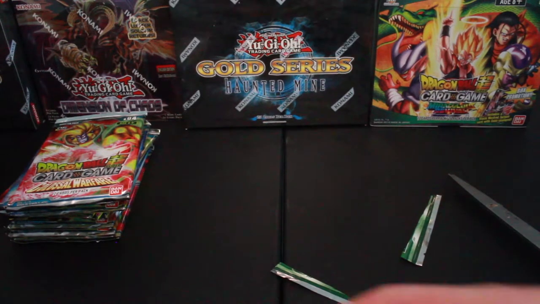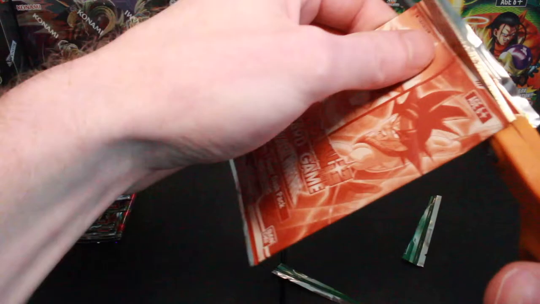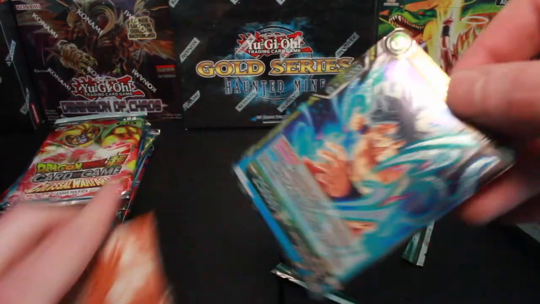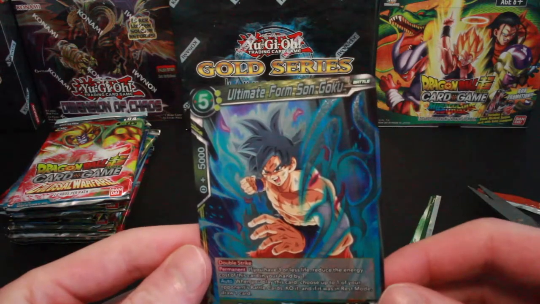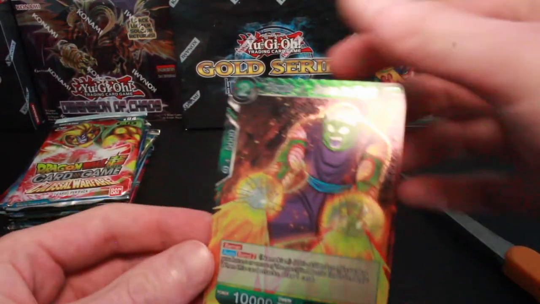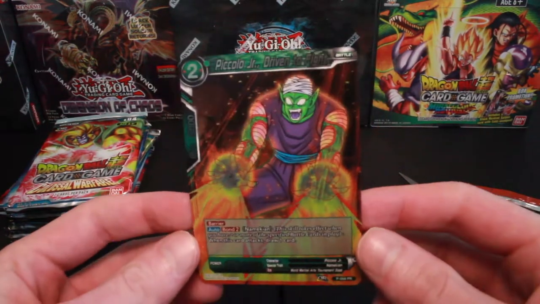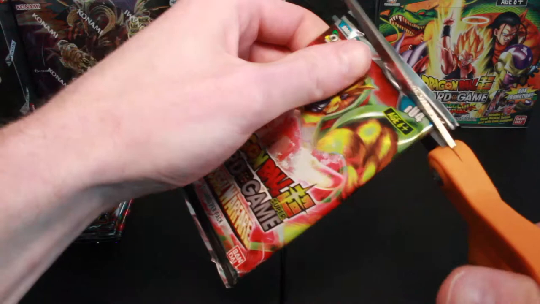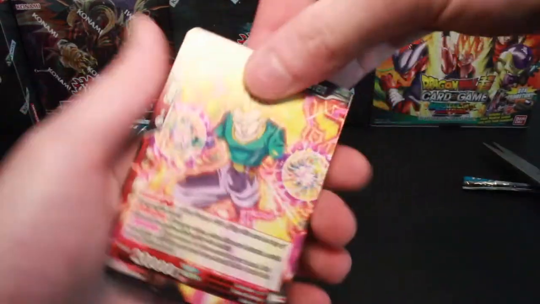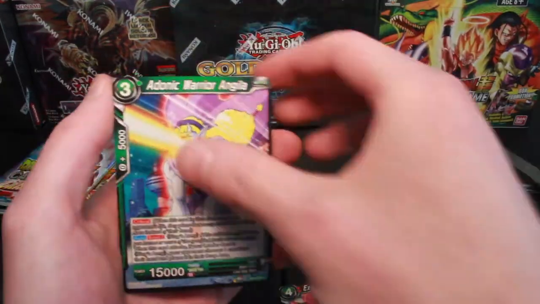So that was from the Series 3, and then I also have two from Series 4, which is what we're opening, the Colossal Warfare one, right now. So we'll see what we can get in here. Ultimate Form Son Goku. Alright, different one. Piccolo Jr. Driven to Fight. Hoping to pull that secret rare still. Even a special would be nice. But no luck so far.